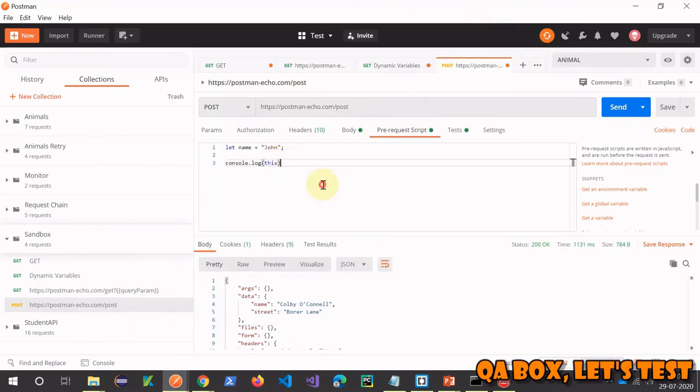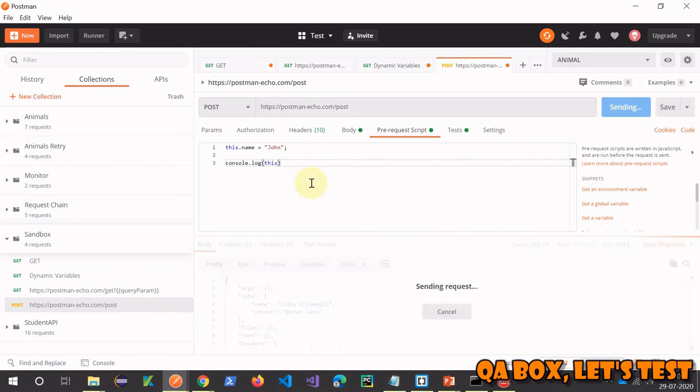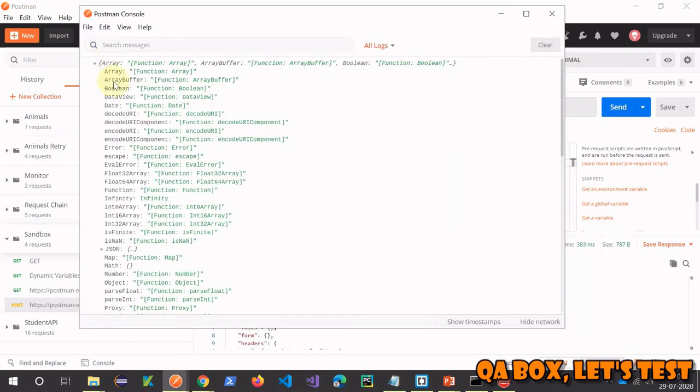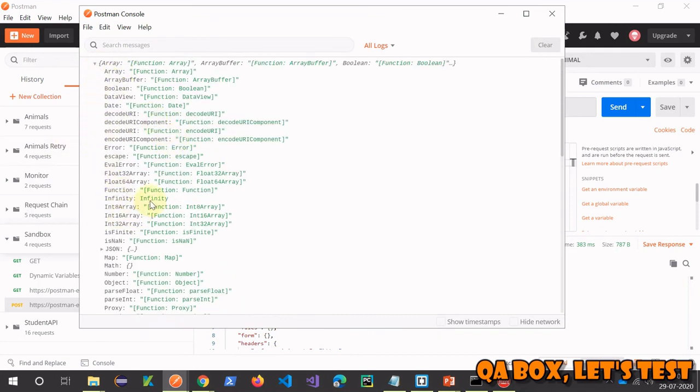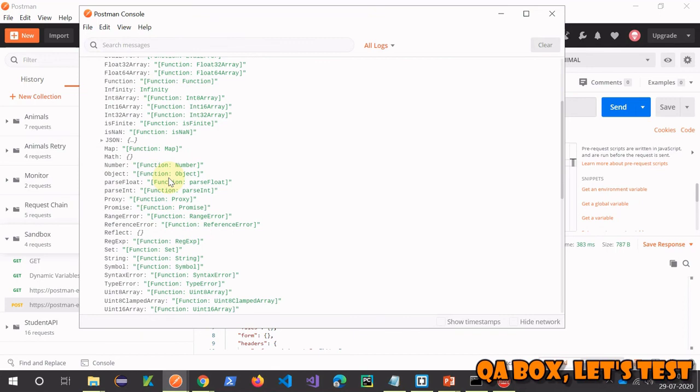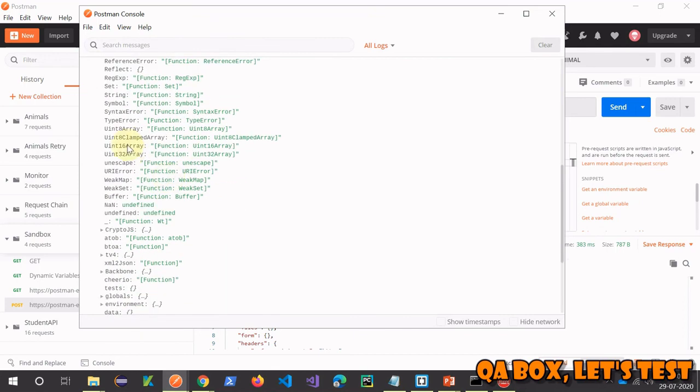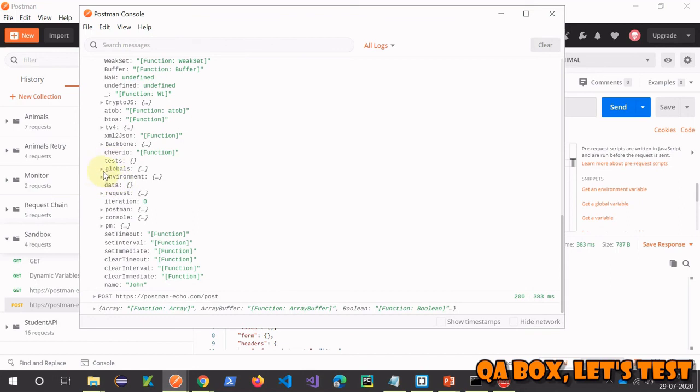Let's try the other syntax, where we saw the object name and dot. Instead, let's say this dot name. If I do that, will it be there now? Let's see. So now we just have to do this dot name, and if I click send, I should have cleared that to increase the readability. Do I see the name here now? Somewhere it's not here, right? At least not available at level 1. Let us go into the execution.